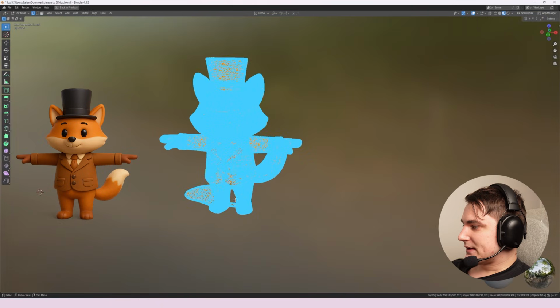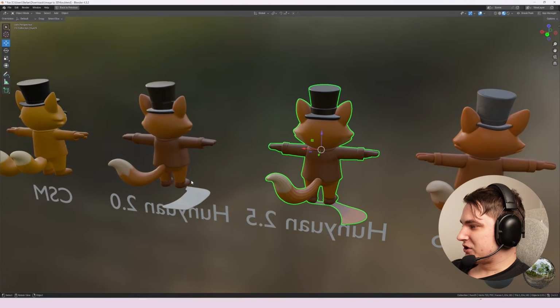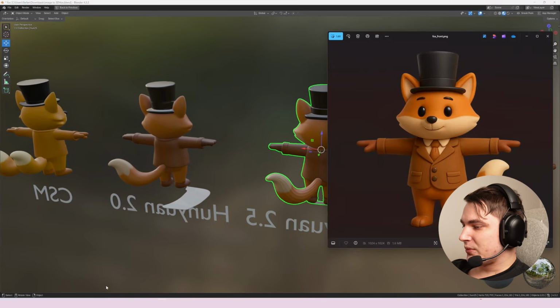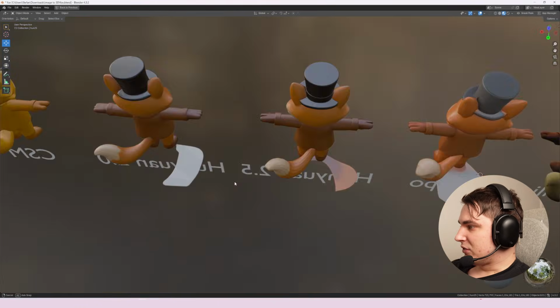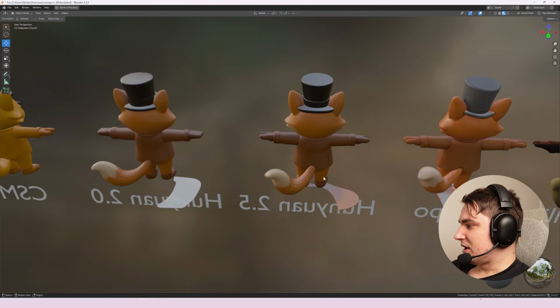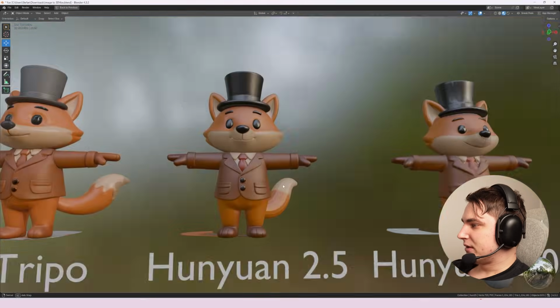And the problem is that this model also has a problem. It actually does shadow in 3D. Perhaps there is something, but to be fair, I provided images with a transparent background. There is a small shadow on the transparent layer, right? But it actually made it in the shape of a tail, or this is weird.